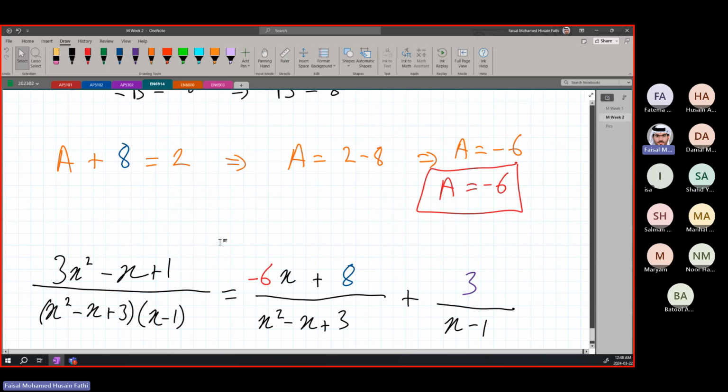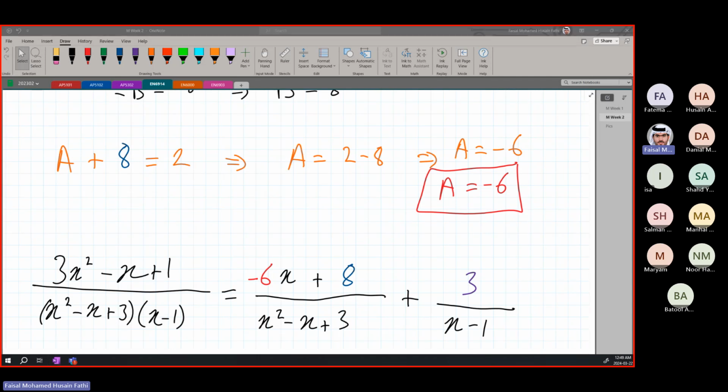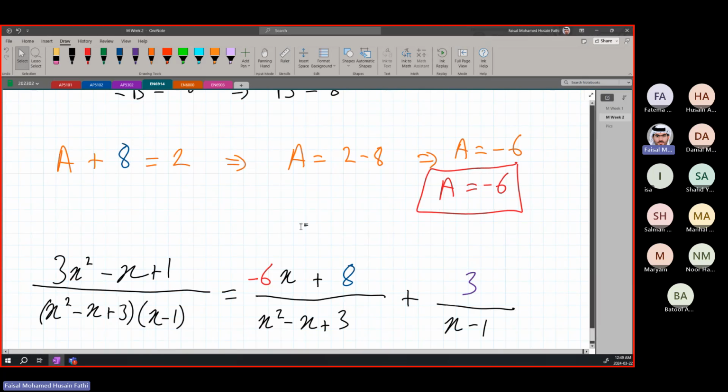This is literally all of partial fractions, and I have just solved everything you can have with partial fractions. There is one more question I want to solve before I end this meeting. Yes, the session is recorded, and inshallah by tonight I'll upload it. I just want to make sure everyone knows all the concepts so far. No one has any questions.